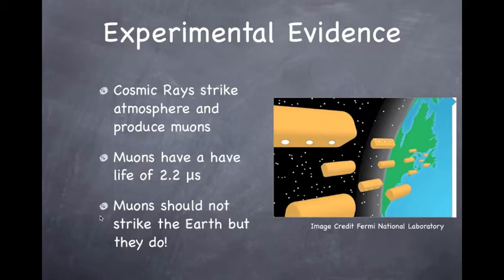Now, they shouldn't, because the distance that a muon traveling at the speed of light can actually travel in 2.2 microseconds is not sufficient for it to be able to hit the surface of the Earth. So the only explanation that we can really come up with that matches the theory of special relativity is that the actual length between the surface of the Earth and the atmosphere is contracted as a result of the cosmic rays moving so close to the speed of light, and the muons moving so close to the speed of light. So we have experimental evidence that length can contract, and we also have experimental evidence that time can dilate.